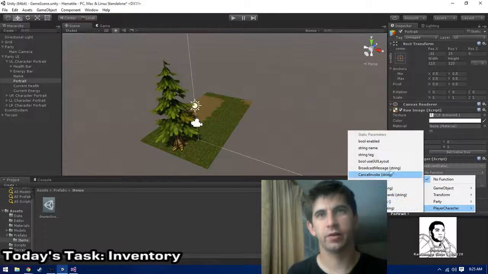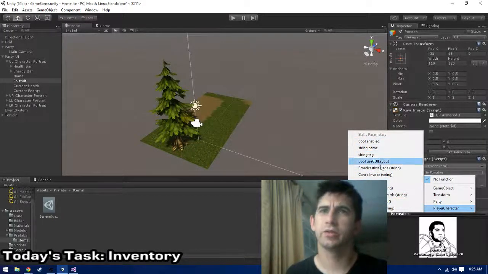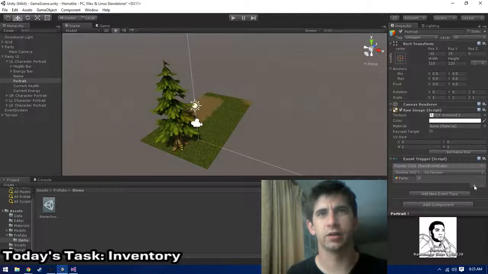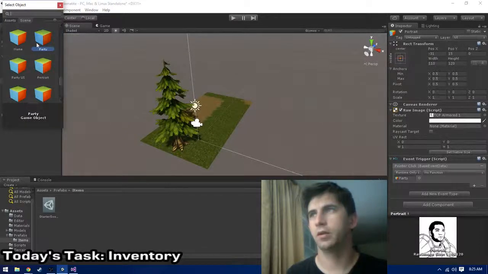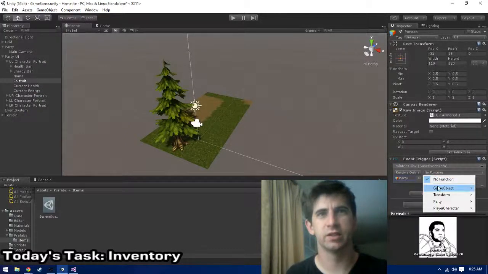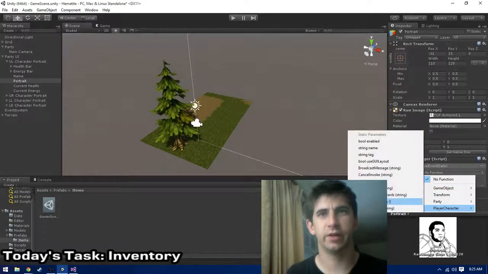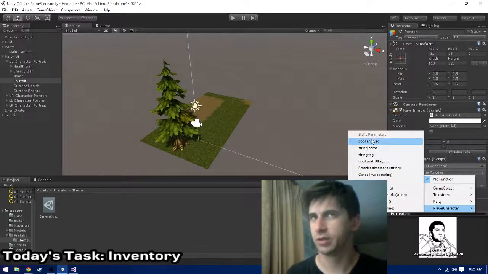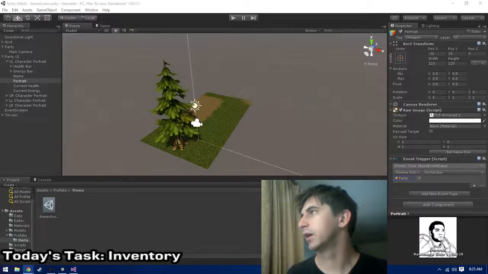Player character. Interesting. You can see there's a lot of information in here, but I'm not actually seeing it. It's on the party object, yes. It's the player character object. I wonder why this isn't showing.